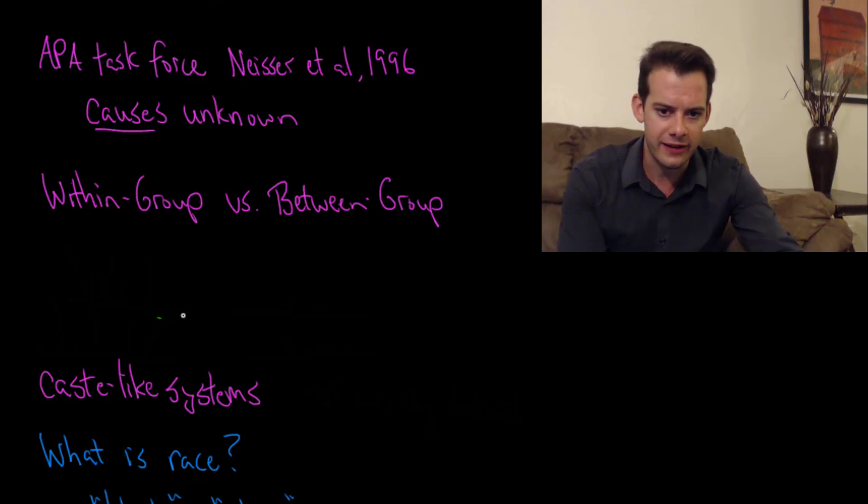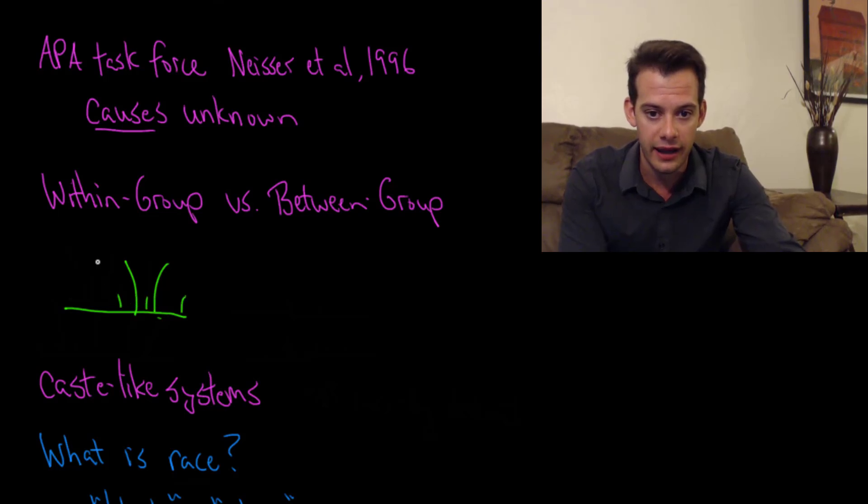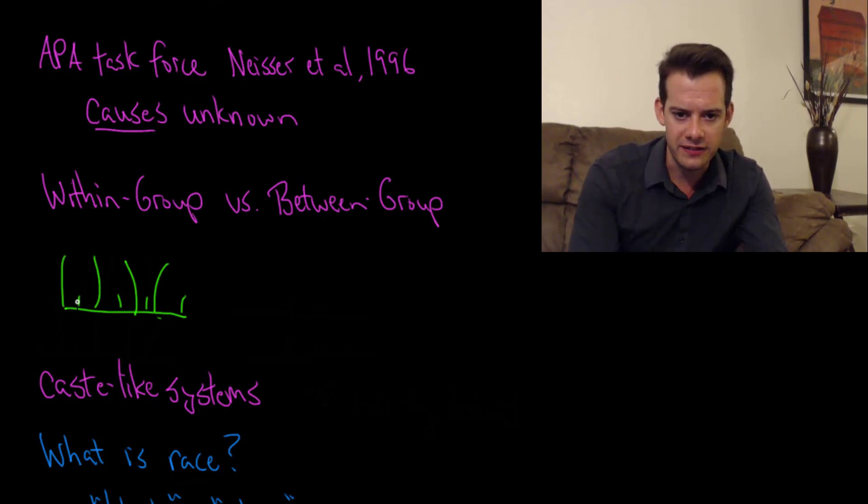One way of explaining this, often attributed to Richard Lewontin, is the idea that you take a handful of seeds with very different genes and plant them on some fertile soil. This plant and this plant have different heights. The within-group difference here would probably be because these seeds have different genes, so there would be a high heritability score here. But if I took another handful of these same seeds and tossed them onto really poor soil, just because the difference between this plant and this plant is due to genes doesn't mean that the explanation for this plant and this plant is also genes.